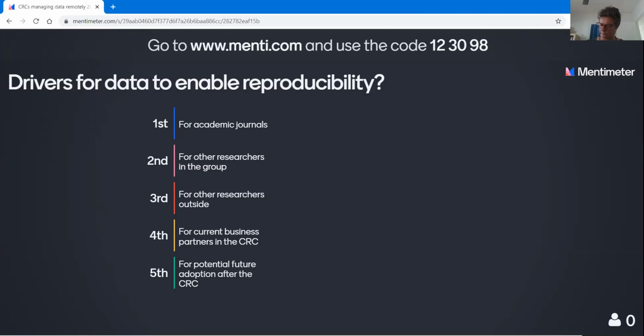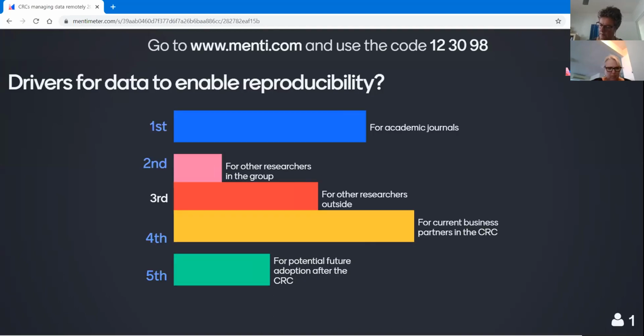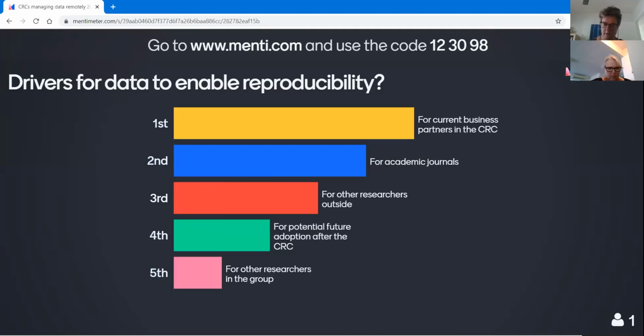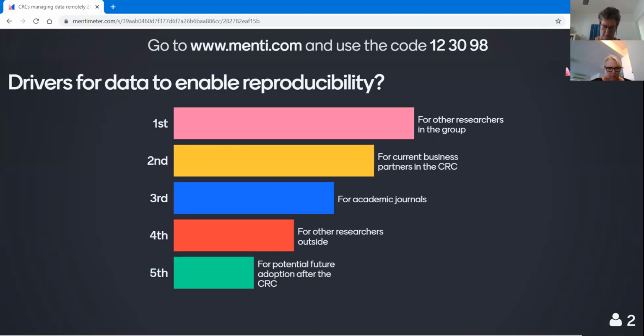And one of the key opportunities I see in this space is enabling reproducibility. Researchers more and more are being required to actually be able to show the findings behind their data and to be able to replicate their results. So I was really interested in throwing this question back at you: there's a range of different drivers you can have as an organization to care about reproducibility. From your perspective, what do you see as key drivers to take care of that data, look after that data, and actually enable reproducibility down the track?